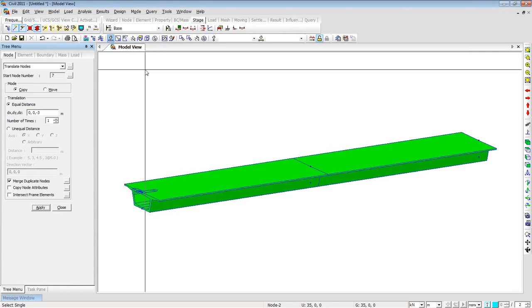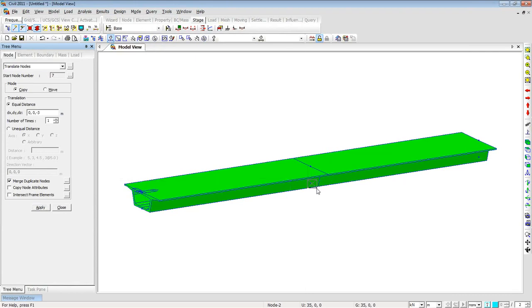And then I'll use single select and select the node number 5 and generate a pier underneath it.